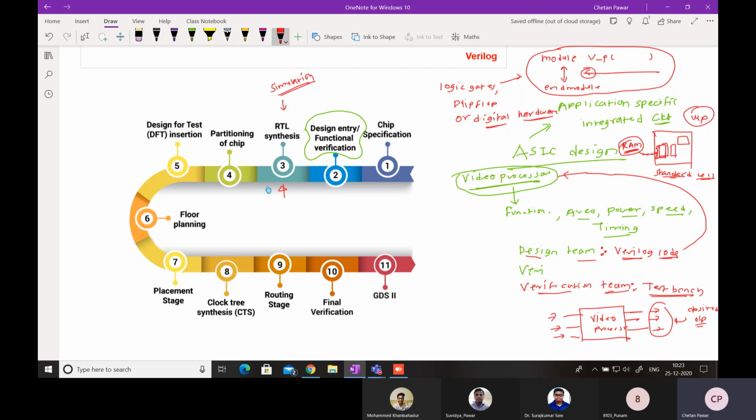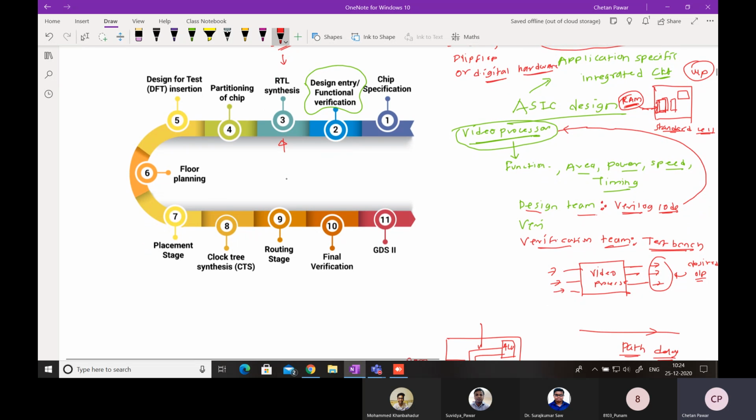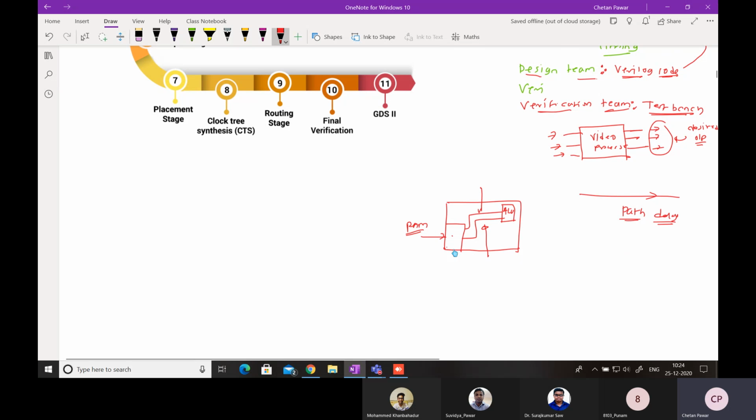Now you have designed the chip, but what happens after the fabrication? Even if you verified your chip at all levels, for timing, power, or area, due to manufacturing defects and manufacturing variation, there may be a chance that a fault will arise in the fabricated IC. This is a fabricated IC for a video processor, and a fault may occur in this IC.